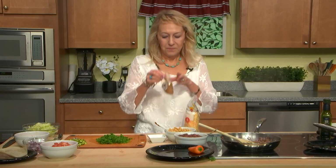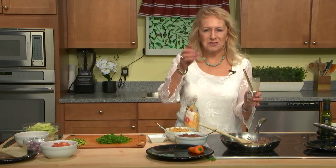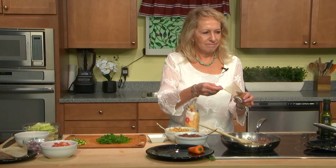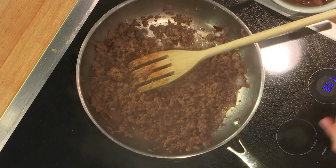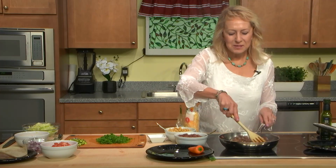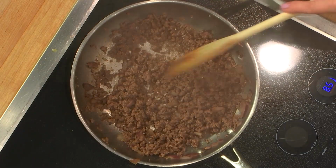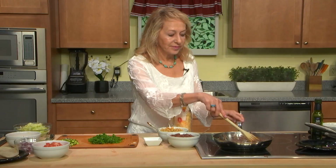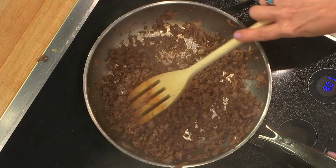Let me start adding. Someone brought me this taco spice. Oh, it has so many ingredients, cumin and paprika and greens and everything. So it's just for tacos because this is what we want. The special tacos aroma. Okay, I'll let it cook just for a couple of minutes. So at this point the meat is done. Very nice, very crumbly.